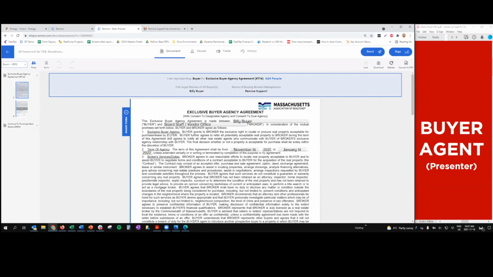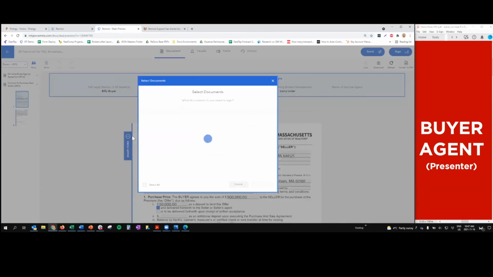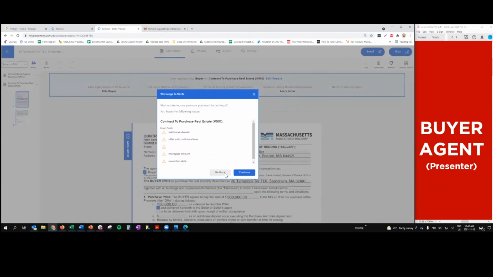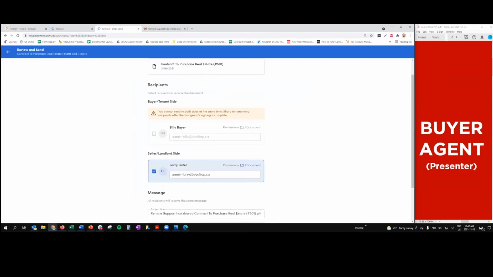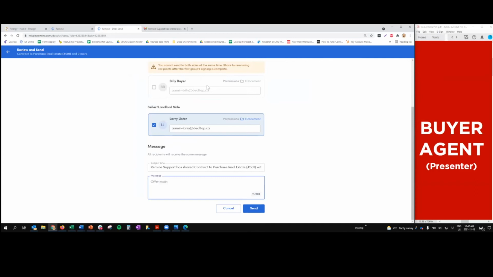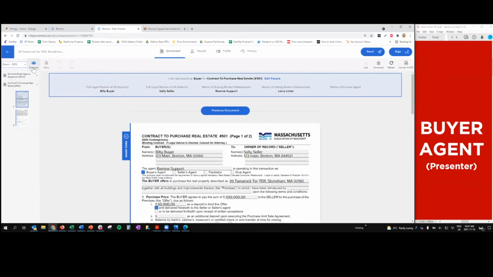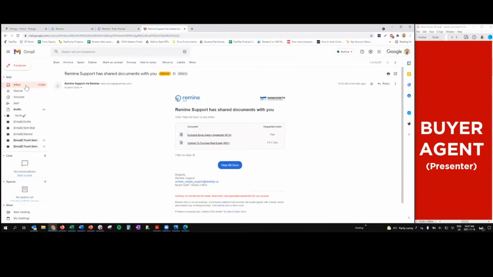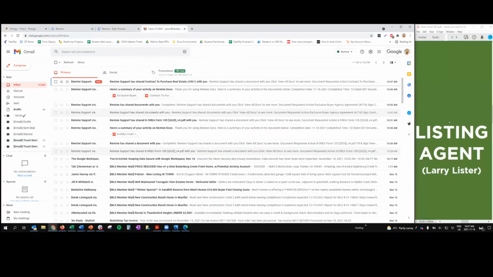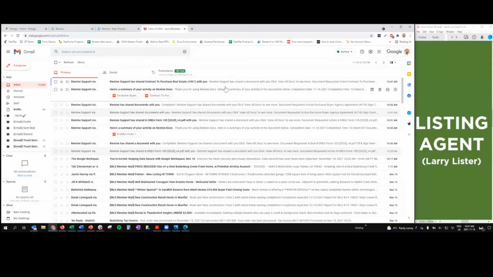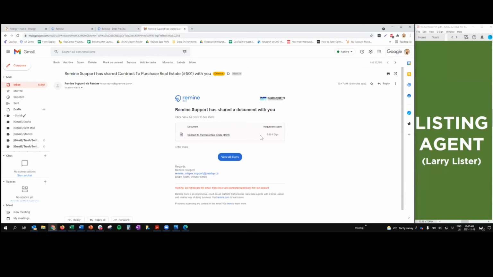There we go. Okay. And so now the interesting part would come when I want to send this to the other agent. Okay, so now what we'll do is we'll go to the contract and I'm going to send it to the other agent. Ignore those warnings. We're going to send it over here to Larry and say offer on Main Street. All right, now what you're going to notice is this is version 1. Version 1 that we know has been shared with everyone. Okay, so at this stage now, I'm going to open it up as the other agent. All right, offer on Main Street.